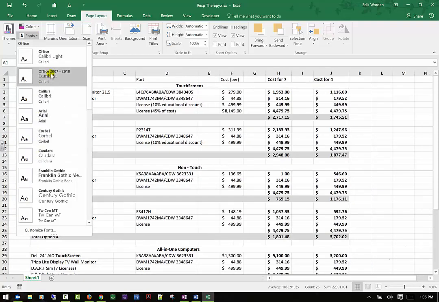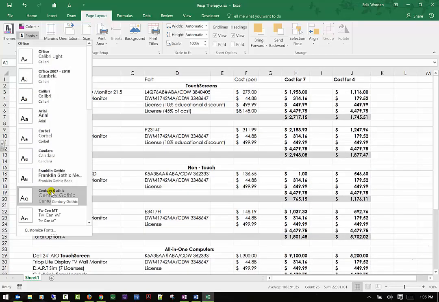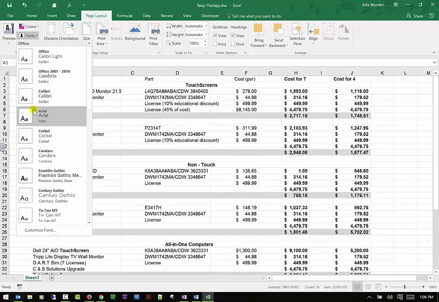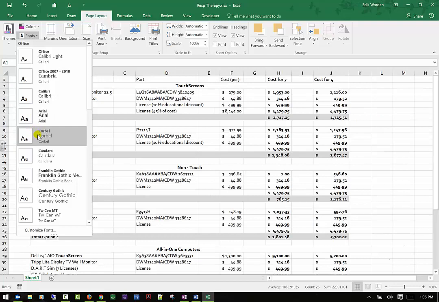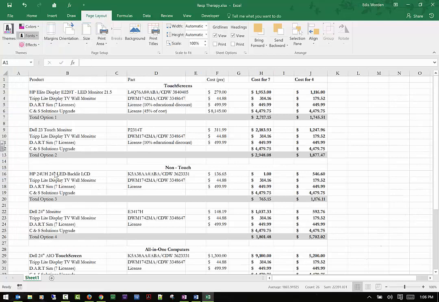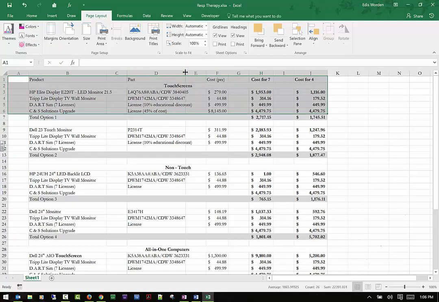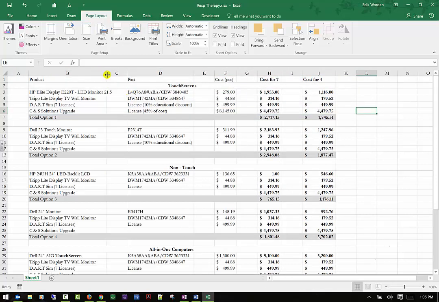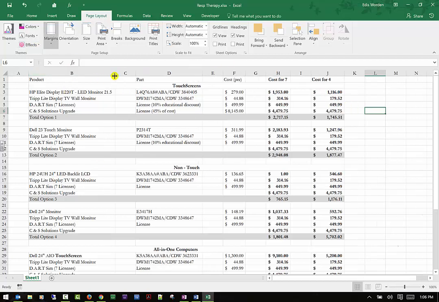You can also, we have that highlight option, or a preview option, where if you go over these fonts right here, you can see how it's going to change and look. You might want to find a font that's a little bit smaller that fits into the cells versus being outside of the cells like this is right here. So I can actually double click that and make it the right size. And how you do that is you just make sure you have that plus sign with the two arrows going either way. You can just double click on it and it will actually move the cell to fit the data.